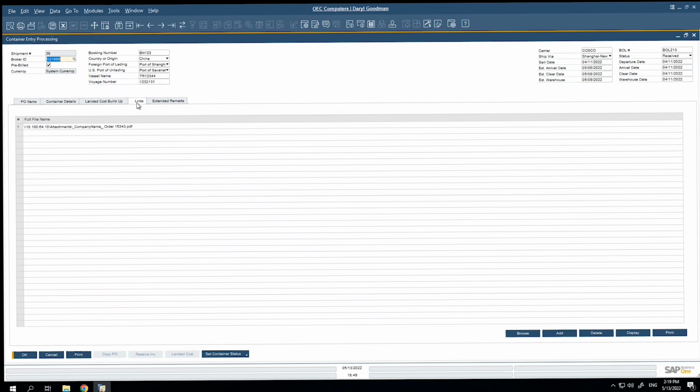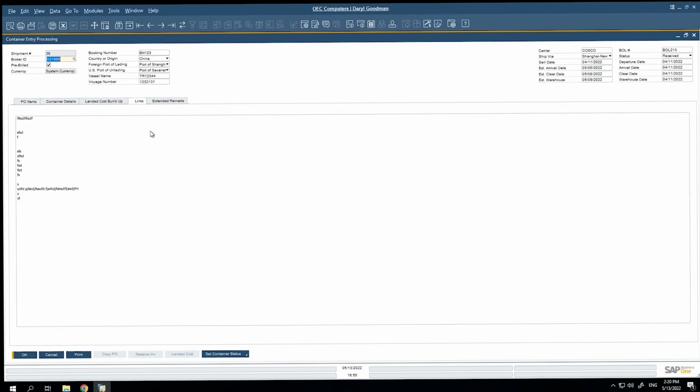Another thing that we commonly see with importers is that they'll gather a whole series of documents associated with it: pro forma invoices, things that need to be sent with a driver to go pick up material at the port, all kinds of different things. So you have the ability to attach all of your different documents here, and then we can display or print them directly from the screen, as well as keep a bible of notes.